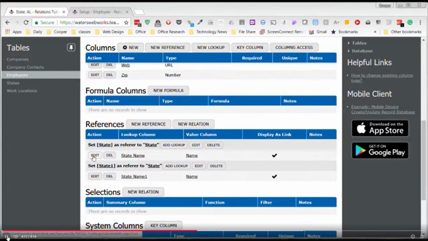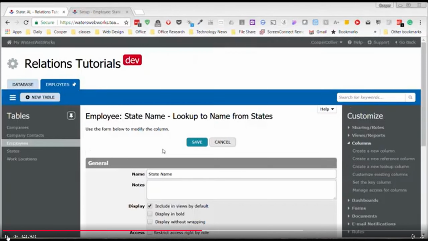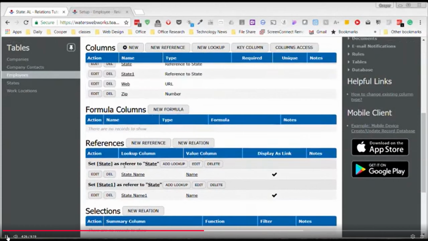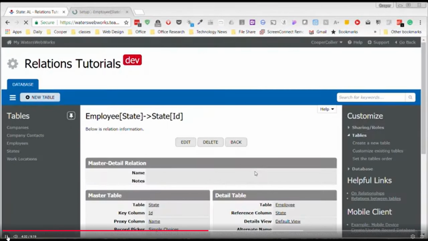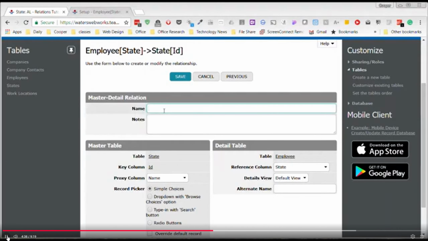This one here, if we edit the reference, not that way though. I hit the column right there. Edit the reference right here. There it is. We're going to edit it here so it comes up. This one is actually current date. I can't spell, sorry. Current date, the employee.